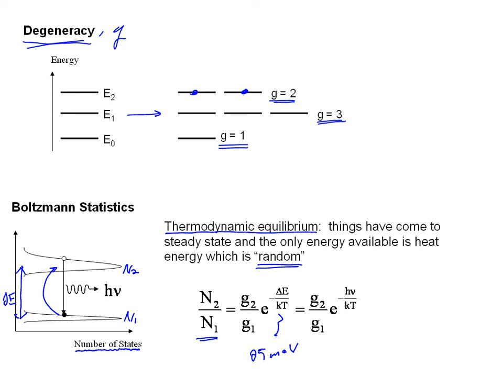We know that delta E for photons is just the photon energy, so we can make that conversion. And given that a typical photon energy is on the order of 2 electron volts, say for orange light, we have 2 divided by 0.025. And that turns out to be 80. And so the probability of an electron being in the upper state N2 is e to the minus 80. And if I do that on my calculator, this number turns out to be about 1.8 times 10 to the minus 35. So you have to have about 2 or 5 times 10 to the 34th atoms in order for one electron to be in the upper state. So for optical frequencies, Boltzmann's statistic tells us that all the atoms are in the lower state.